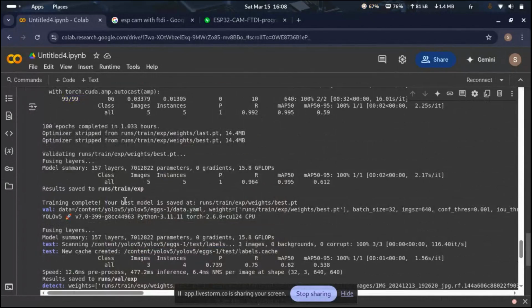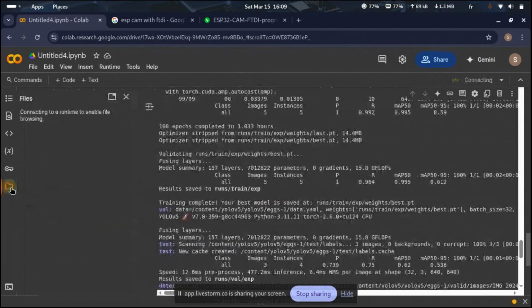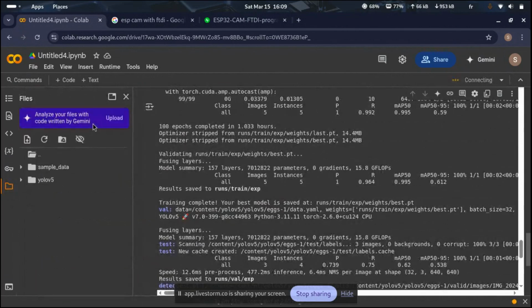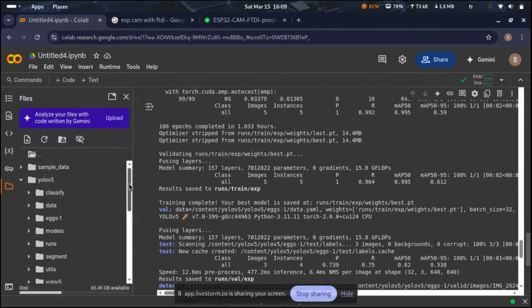The thing in Google Colab, you have to be very careful with the files you are using. If there is a file you have to download, you have to download it and put it on your computer because it won't be saved. I will find my model here in runs, train, weights, best.pt.